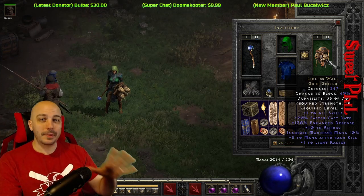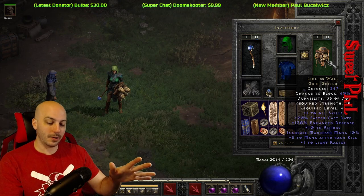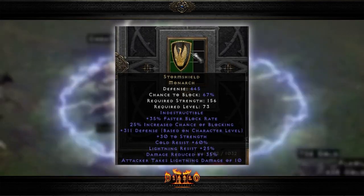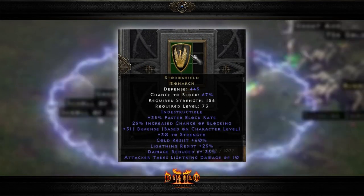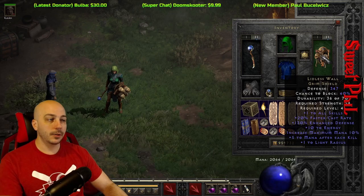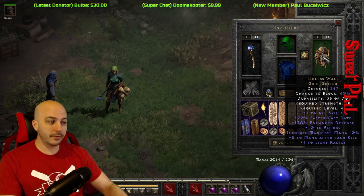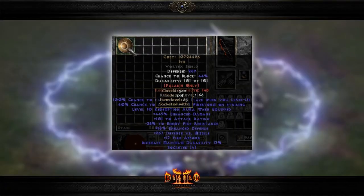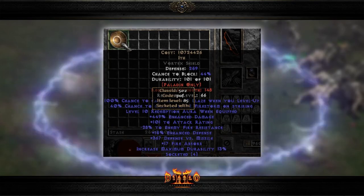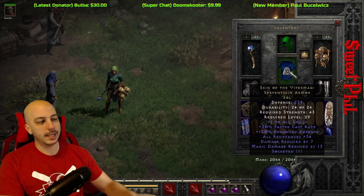Lidless also has energy and increased mana, but it was the absolute go-to. If you were going for more survivability and a little bit more value — because it was harder to find back then — the Storm Shield was obviously also an option, giving you damage reduction and all the safety stats. So that was one definitely not to sleep on. This shield slot was a little bit different than nowadays, and there weren't a ton of glitched or hacked type things here — there were 'if' shields but I really only ever saw those on paladin shields.